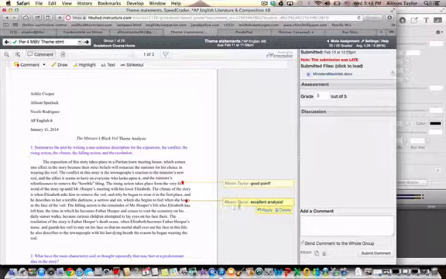This annotation right here is what I put into the doc using my Crocodoc features that are built into Canvas. And then I gave them the score of a 5. Now this 5 went to all 3 of these students' grades in Canvas. I didn't have to go to all 3 places in the gradebook. It just automatically went there. So that saved me time in grading while the 3 of them got to collaboratively work on this assignment together. So that's how you create groups in Canvas.